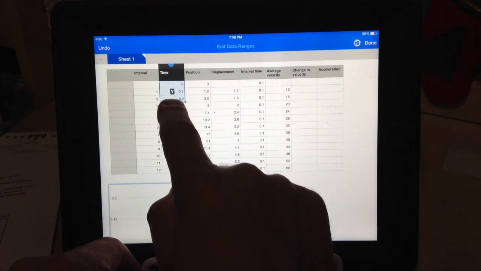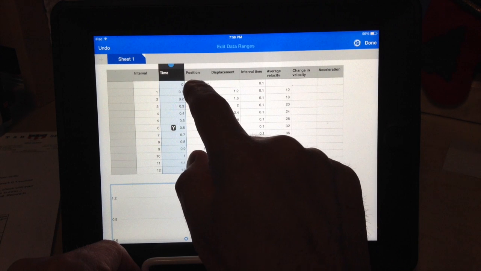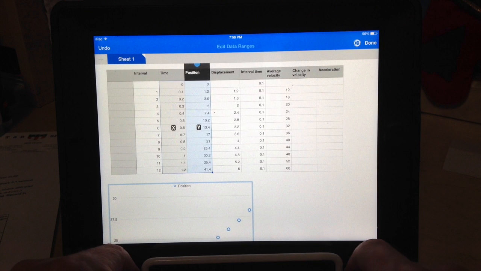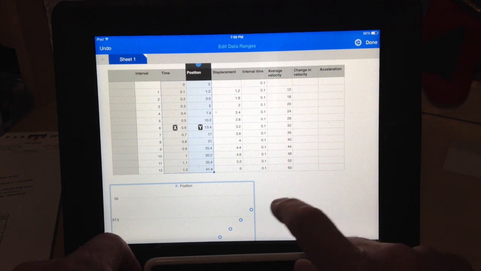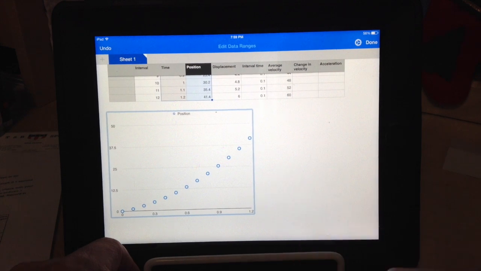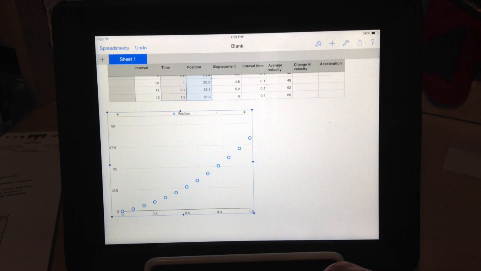I'm going to go ahead and select my time data and then select my position data. This becomes the X and the Y, or another way of saying the independent and dependent values for the graph. And there's the information in the graph or chart. I may use those terms interchangeably. Okay. And let's see if we can end up adding a few items to help clean up this chart as well.